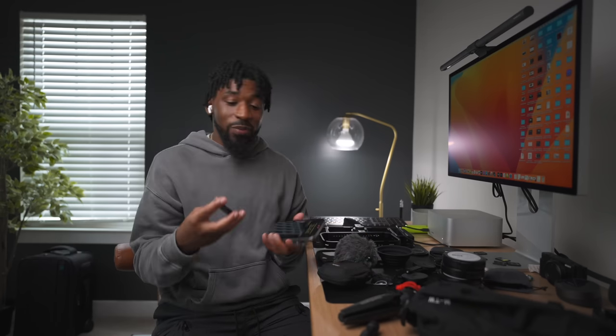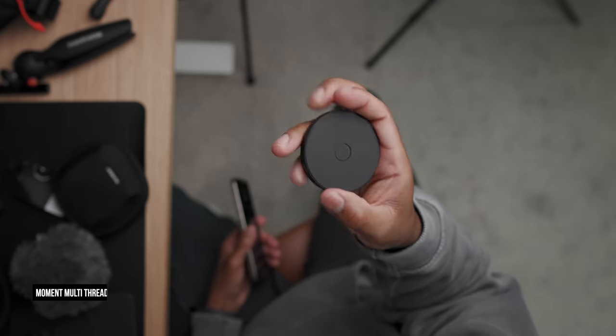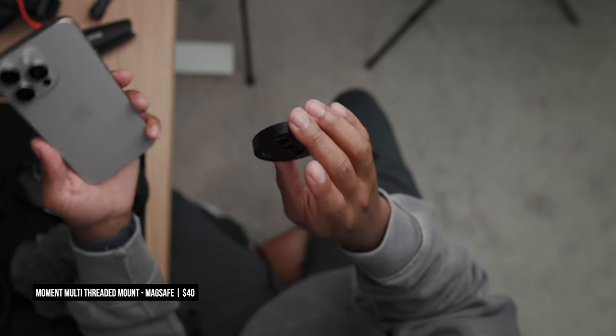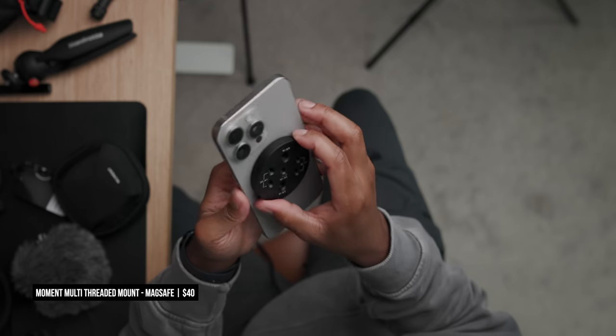I'm yapping too much. All right, so the first attachment right here is from Moment. This is the Moment MagSafe mount. So this right here doesn't really look like much is happening, to be completely honest with you. So you just attach that to the back of the phone via MagSafe.